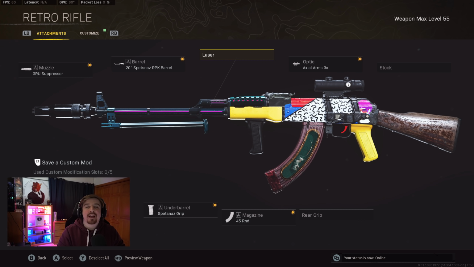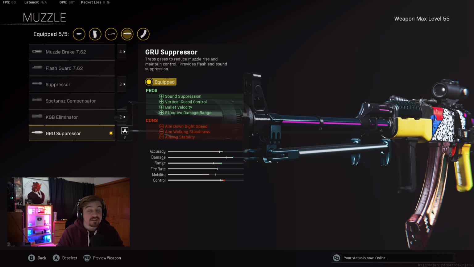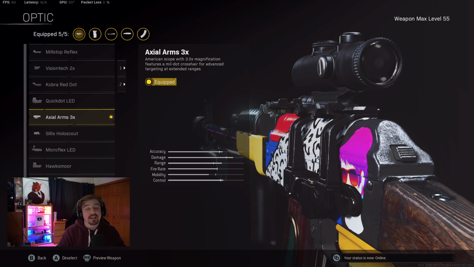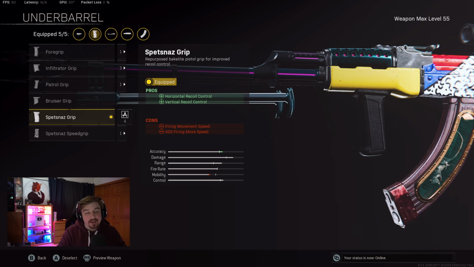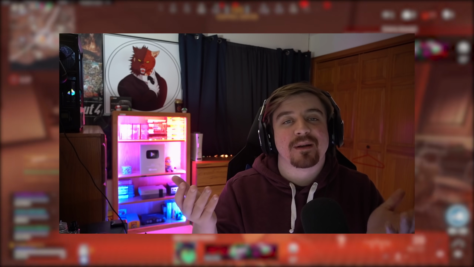So what you guys are seeing on screen right now are the attachments I was using on the Cold War AK. For the muzzle, I was using the Groove Suppressor, which hides shots on the minimap and also increases damage range. For the barrel, I was using the RPK barrel for the extra bullet velocity. For the optic, I was using the 3x scope. For the grip, I was using the Spetsnaz grip for the extra recoil control. And for my final attachment, I was using the 45 round mag, because I don't really think there's a reason for a bigger one.